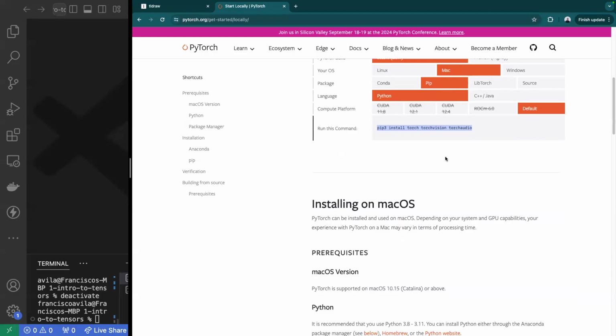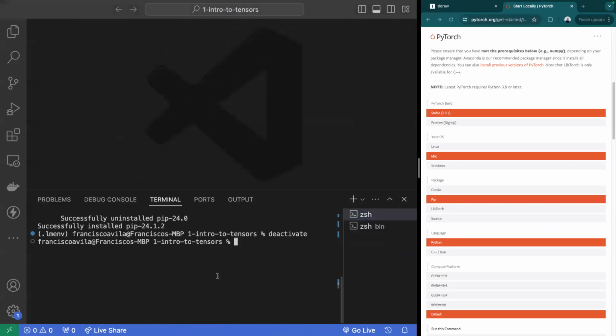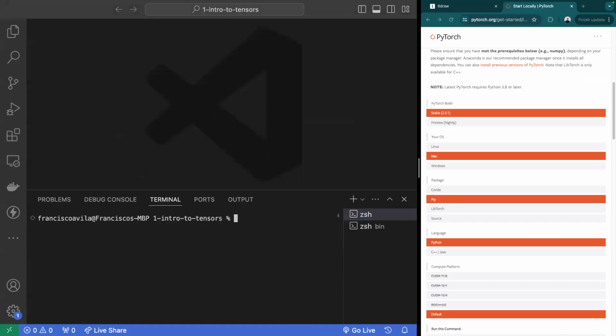All right, so here's the command that I'm going to be utilizing to install PyTorch. So let's do it, right? Let's actually install PyTorch into my virtual environment. I'm not installing it directly into my local machine. It will be executed by my local machine, but it's going to live inside of my virtual environment. I'm going to utilize the source command again, go into environments, LM environment, bin, activate. There you go. I've activated my virtual environment. We can see that it is an LM env.